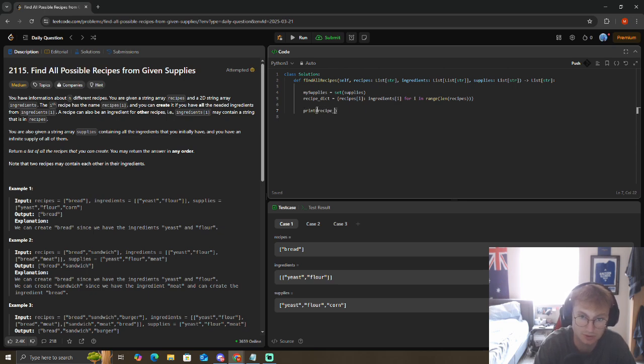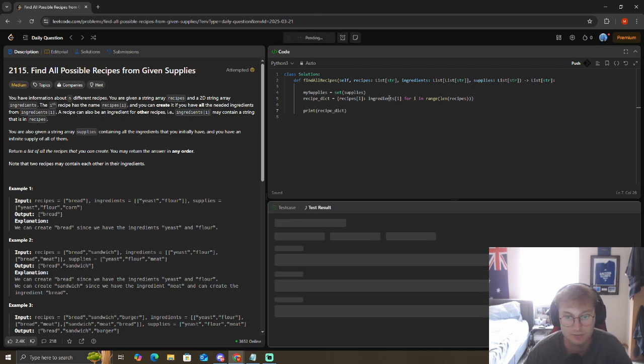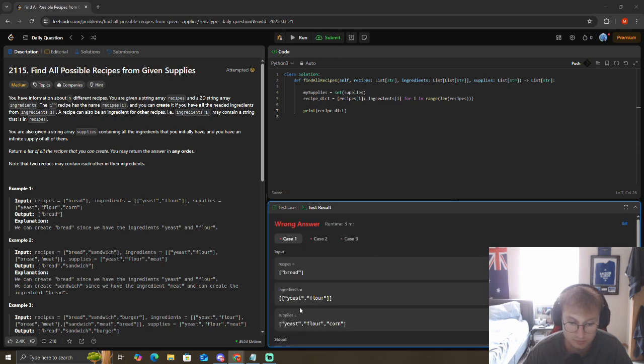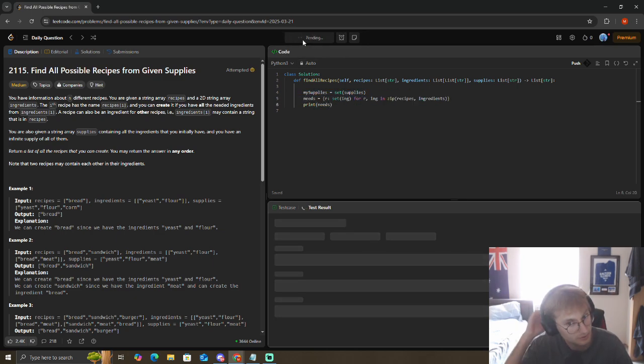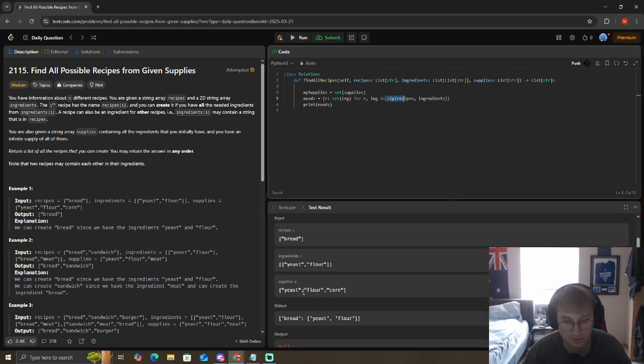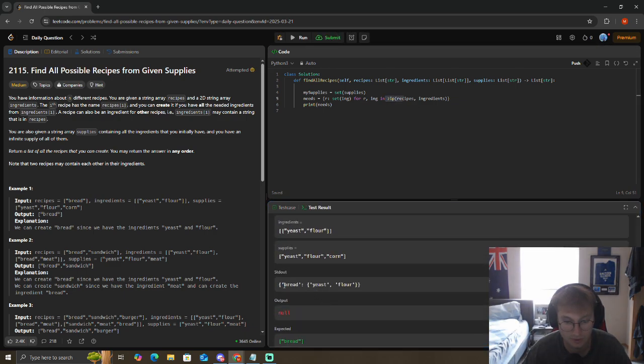Print recipe_dic. What do we print? Bread, yeast, flour. Okay, like a list type. What do we print here? This is his. I'm curious to see. I think it's the same thing, because we looked at the zip function for a little bit. Okay, it's a hashy inside of a hashy, right?